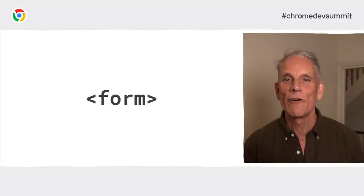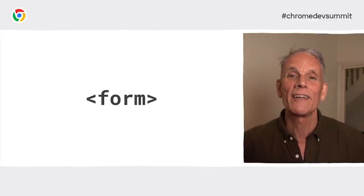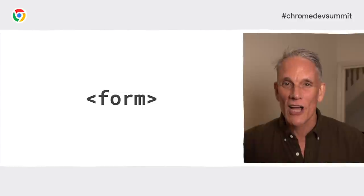You might be tempted to avoid using a form element — just wrap inputs in a div or something and handle form submission purely with JavaScript. Well, don't do it. A plain old form gives you access to a powerful set of built-in features across all modern browsers and can help make your site accessible to screen readers and other assistive devices. An HTML form also makes it simpler to build basic functionality for older browsers with limited JavaScript support, and to enable form submission even if there's a glitch with your code, and for the small number of users who disable JavaScript.